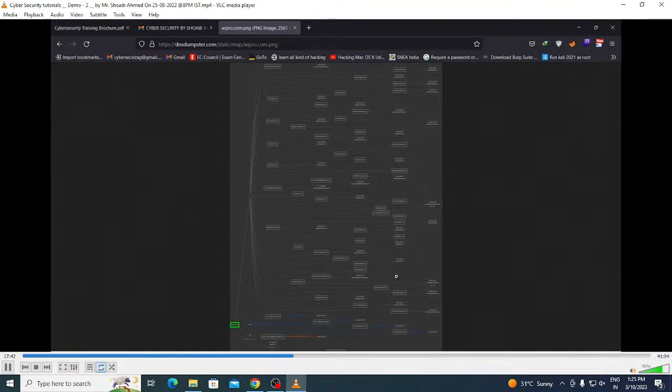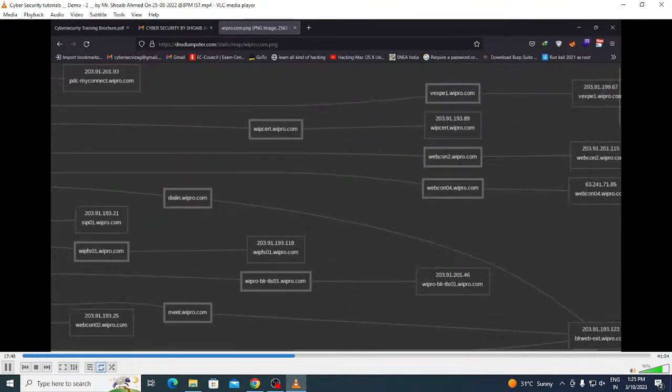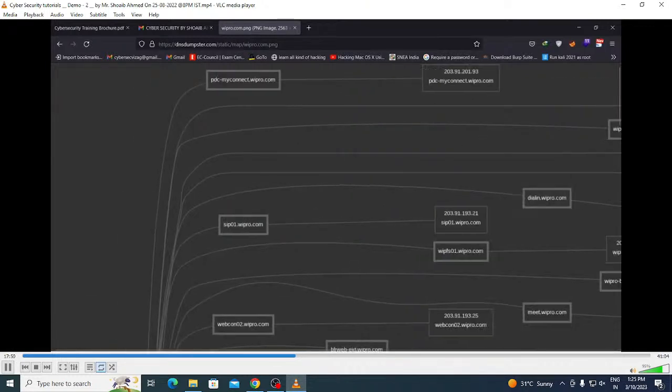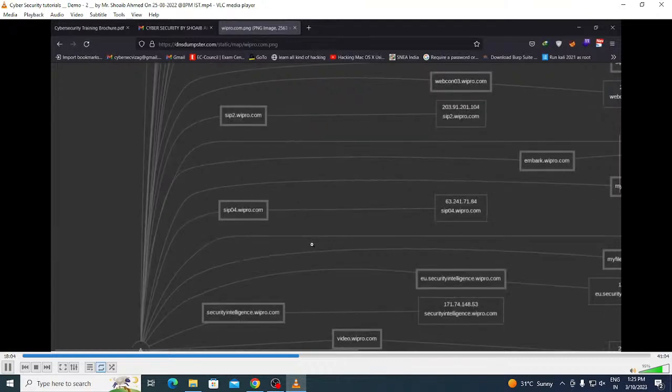That is not the vulnerability, guys. Giving out the information is not the vulnerability, but not checking if each of these endpoints is secure or not is the vulnerability. So a pen tester or an ethical hacker needs to check each and every endpoint and see to it that on each of these servers there are no unnecessary ports or unnecessary services running which have vulnerabilities. Now next comes the scanning phase.